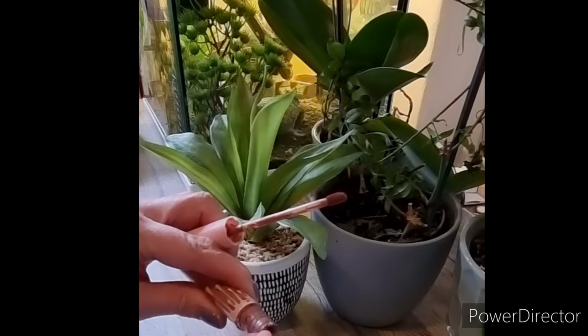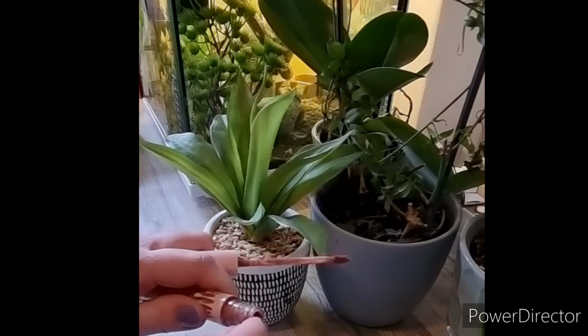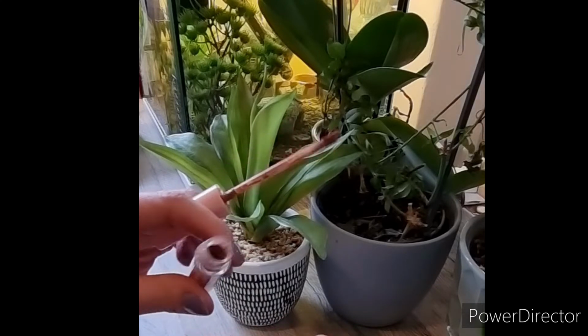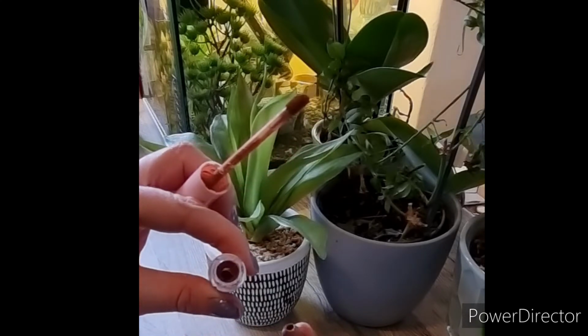Getting really hard to get the product out now, so I'm gonna take the little stopper out, which should hopefully mean I can put the doe foot applicator a bit further in the tube.